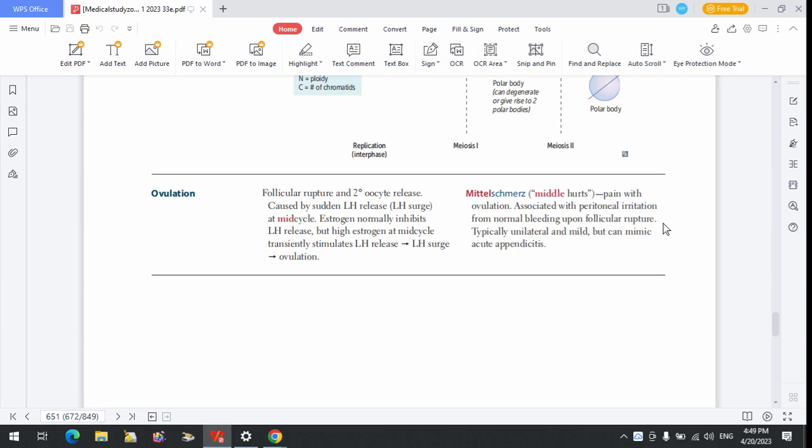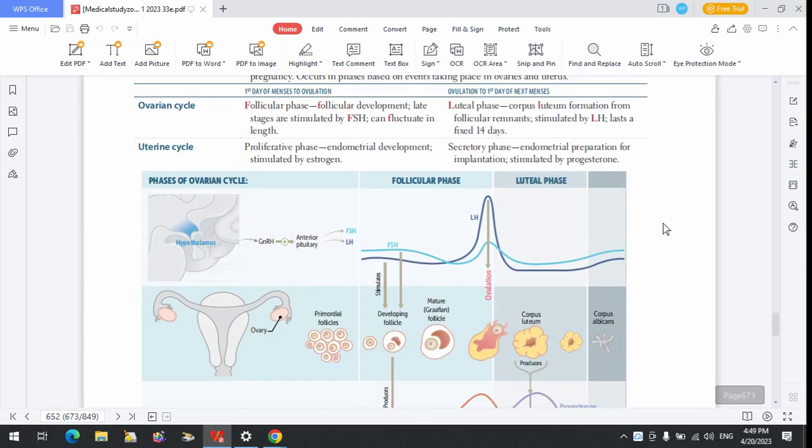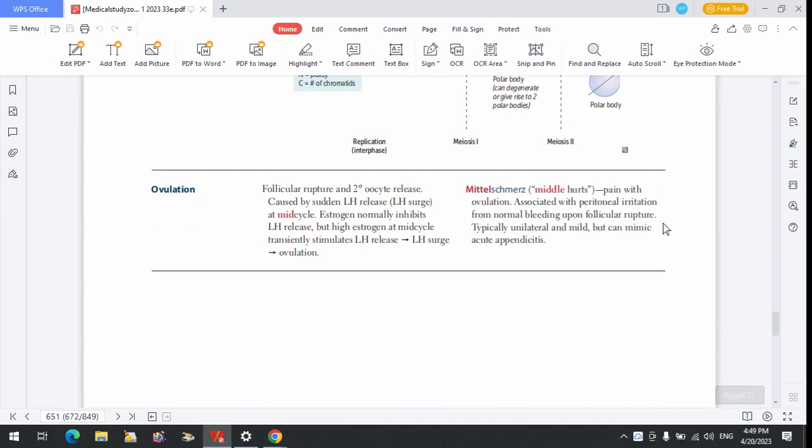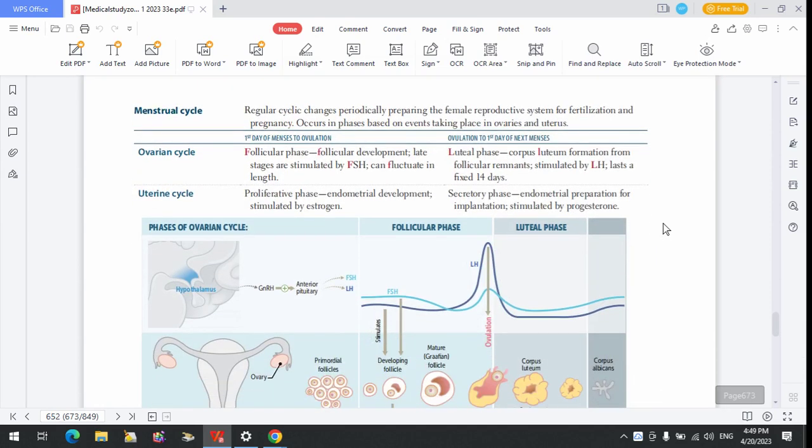Maybe I should just keep it here and go to this place, because I don't know the reason why they said, because it's not organized. Just put ovulation here when you're actually talking about the menstrual cycle proper here. So maybe I'll just talk about this and mention ovulation there.